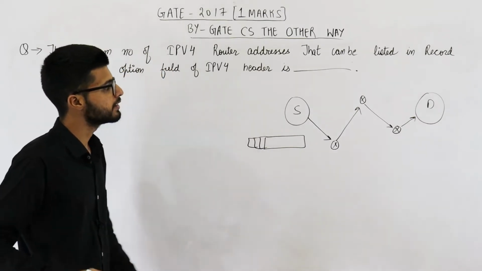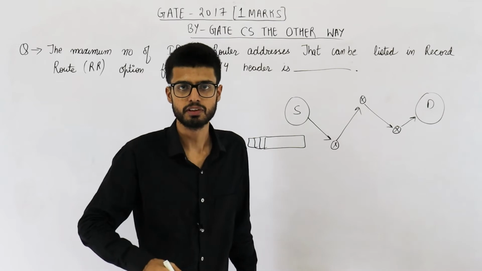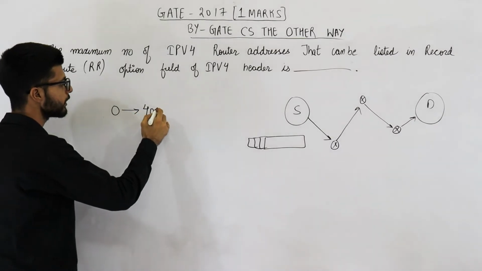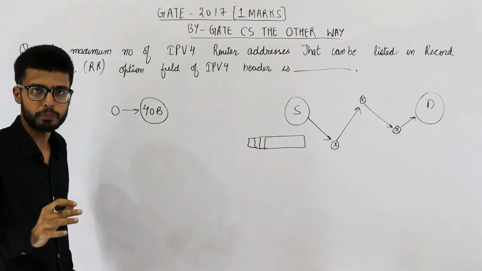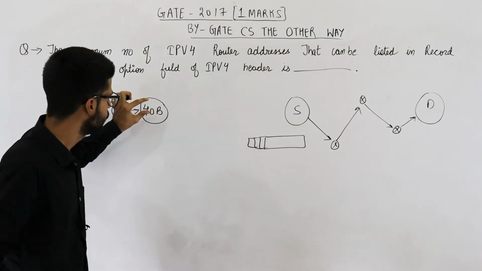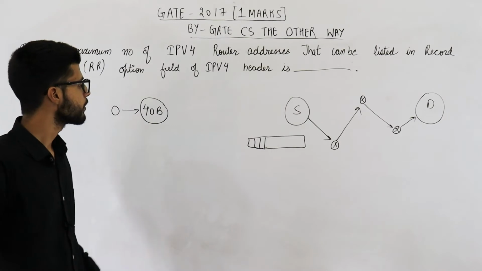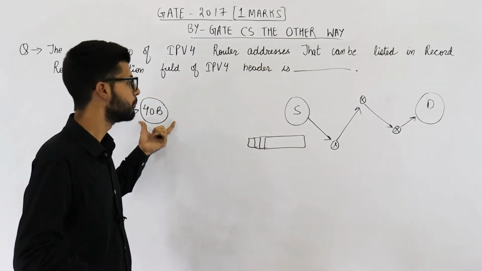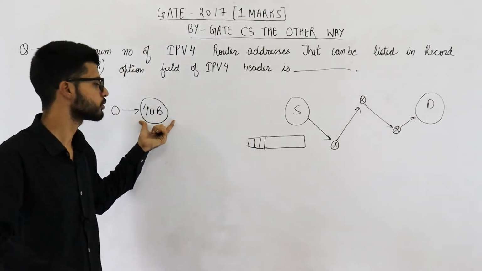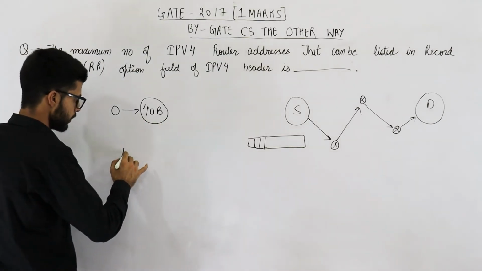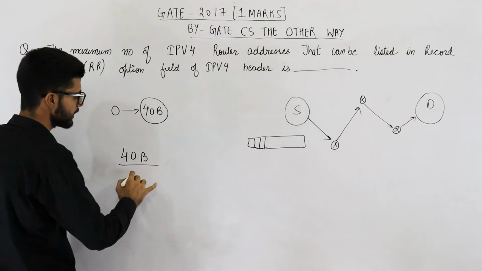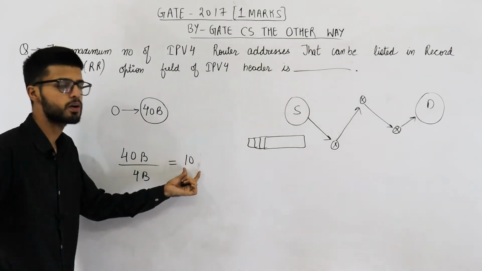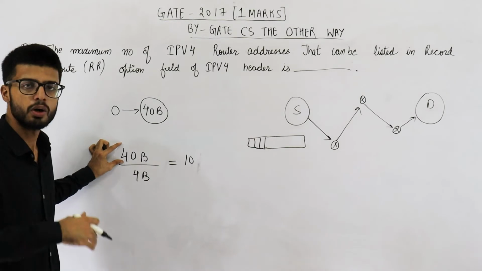See, all of these IP addresses will be written in the options field. Options in IPv4 can be from 0 byte to 40 bytes. This is the maximum size of options. And all of these IP addresses will be mentioned in this space only. So the maximum number of IPv4 router addresses depends upon maximum amount of data which can be stored in options, that is 40 bytes. Now we have 40 bytes and one IPv4 address is of 4 bytes. That means in best case we can save 10 router addresses. If we use all the 40 bytes.